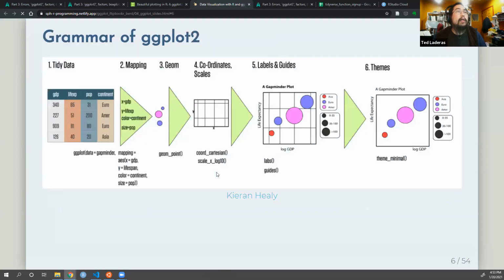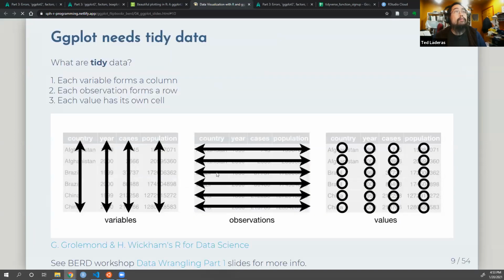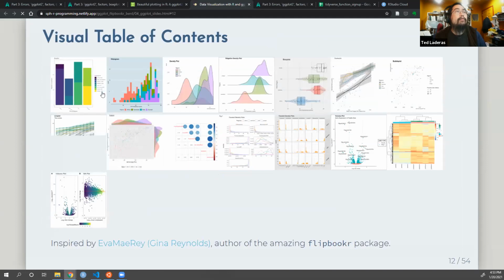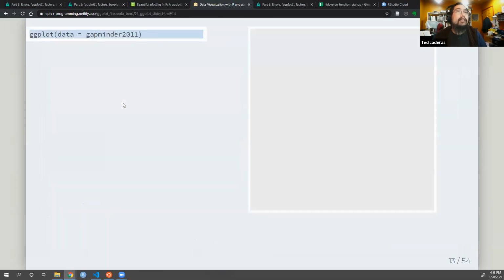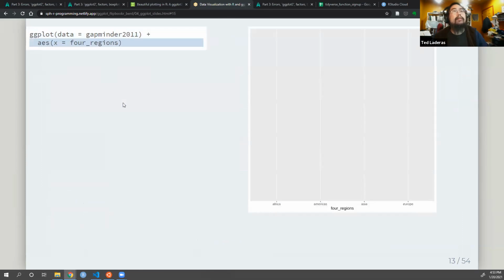What I really like about what they did is they have this visual table of contents, and they try to show you as many different kinds of plots. The neat thing is it's in this flipbook format, so you can see how they build it. Here we're starting with this data set.